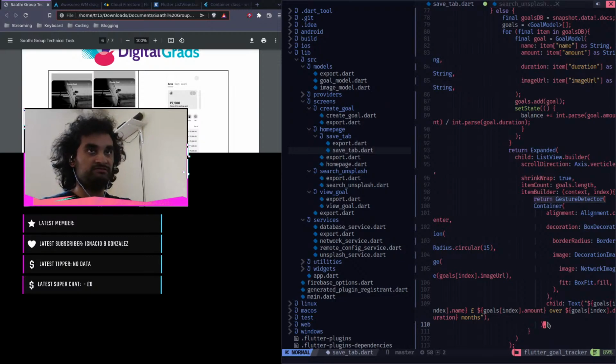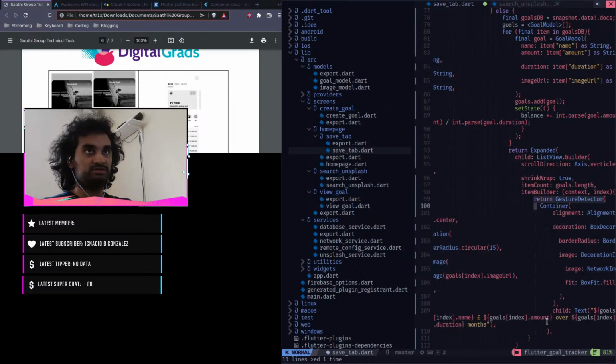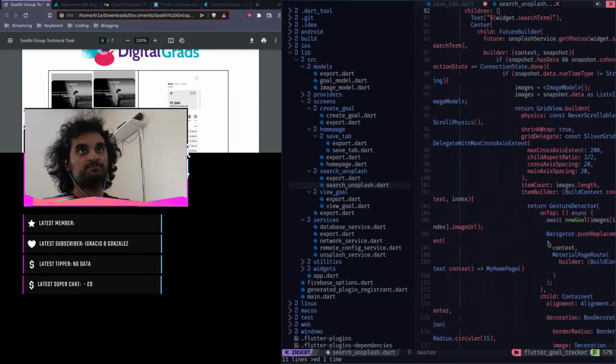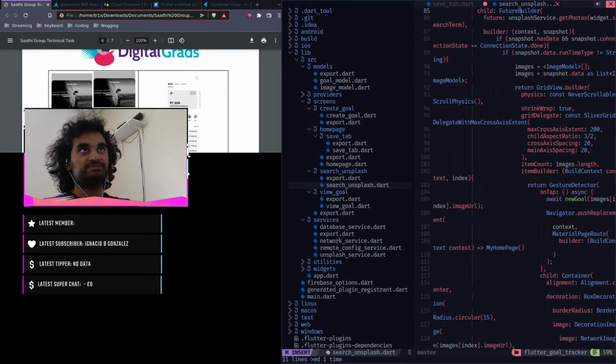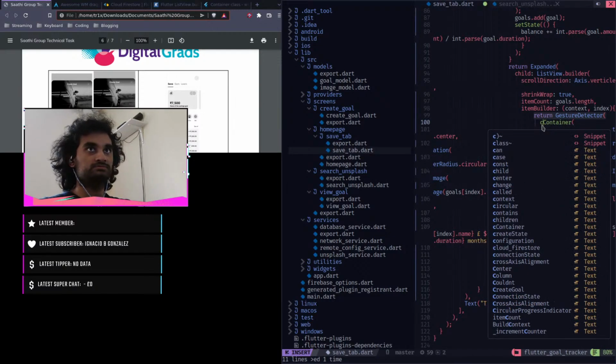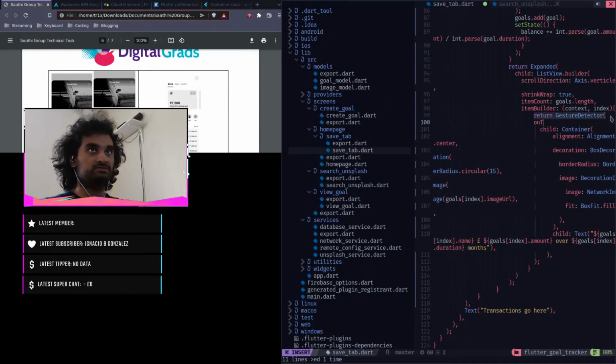I want to go up to this container and move it in. Again, bottom of this container, I want to add in this for the gesture detector, right? Then inside here, what did I add? Search, unsplash. I just added the on tap and then made this a child, didn't I? So child there, then add an on tap.